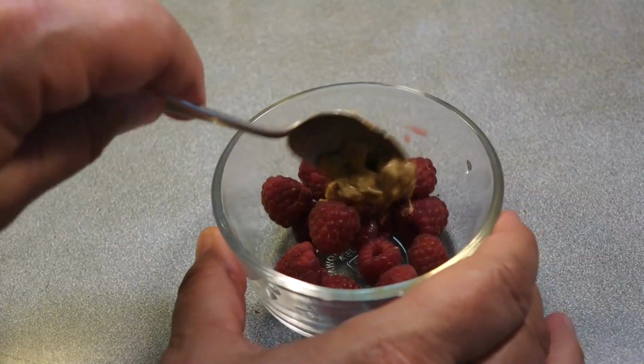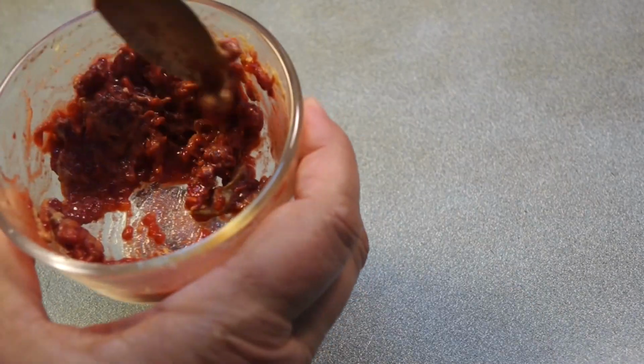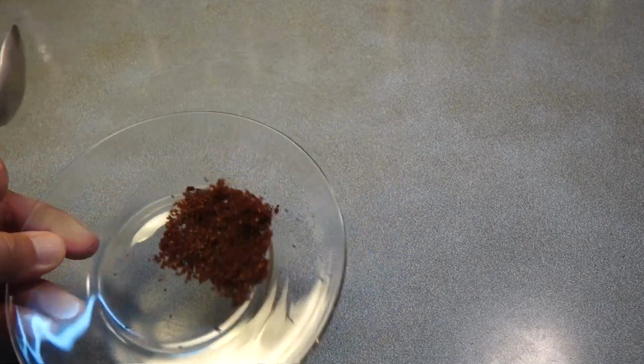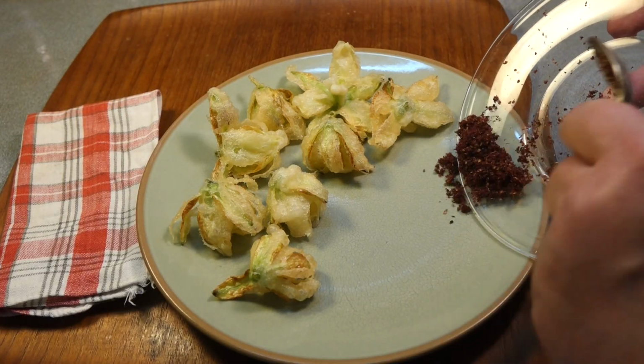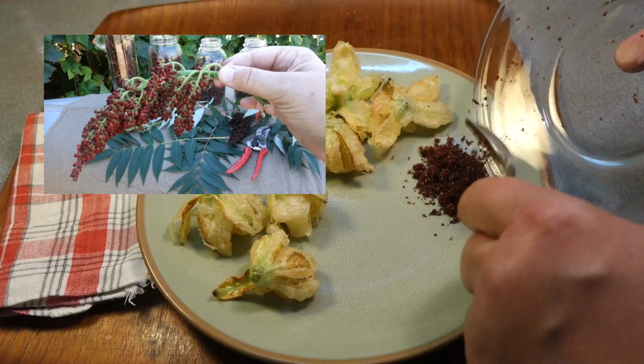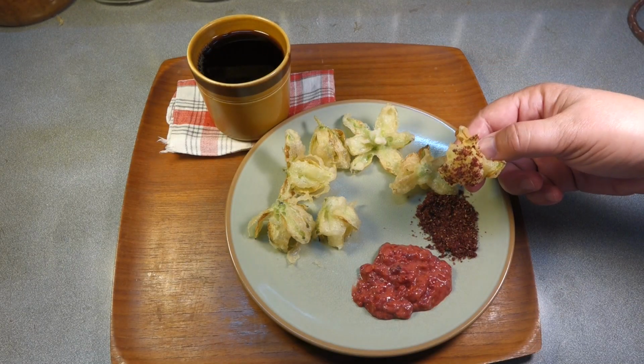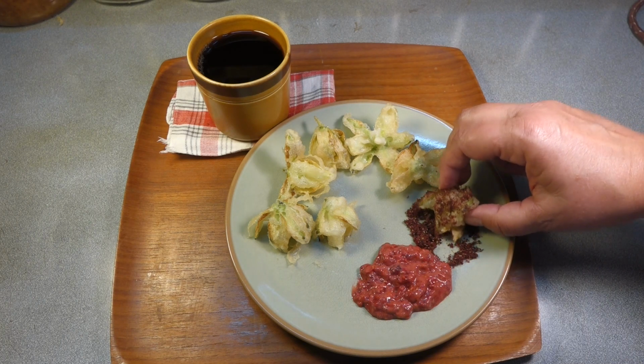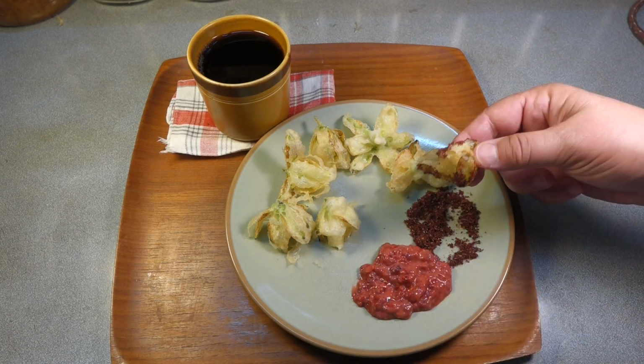Holy smokes. I have two kinds of toppings here. One is a mix of garden red raspberries and mustard, and the other is a pile of sumac spice, the fuzzy hairs from wild sumac seed heads. It's better than lemon juice because it's dry and doesn't make the deep fried flowers soggy. It's perfect. Oh yeah.